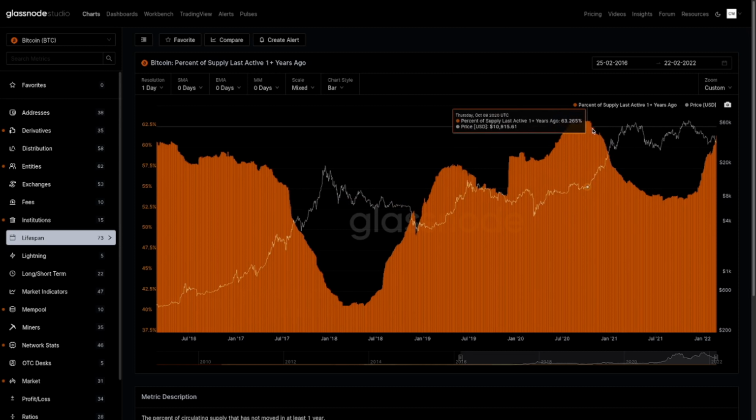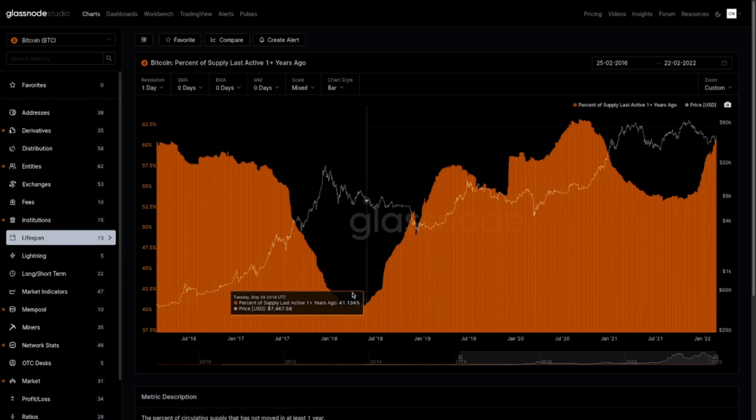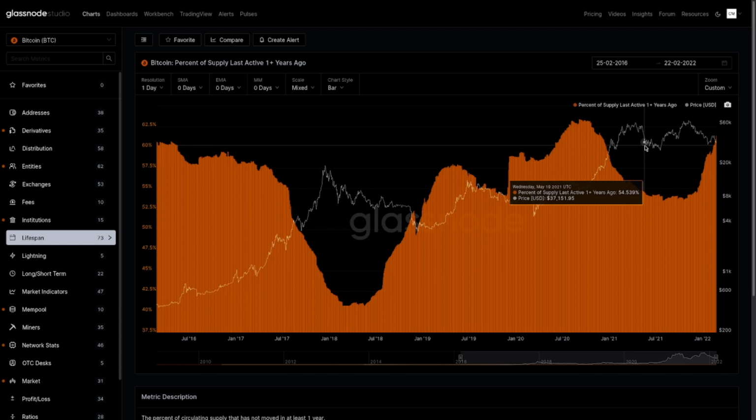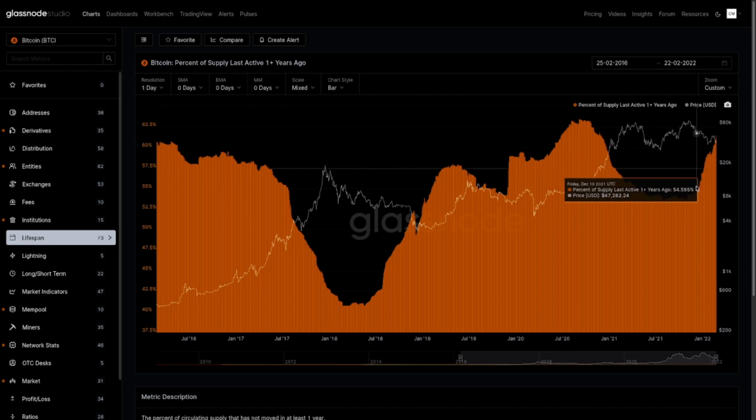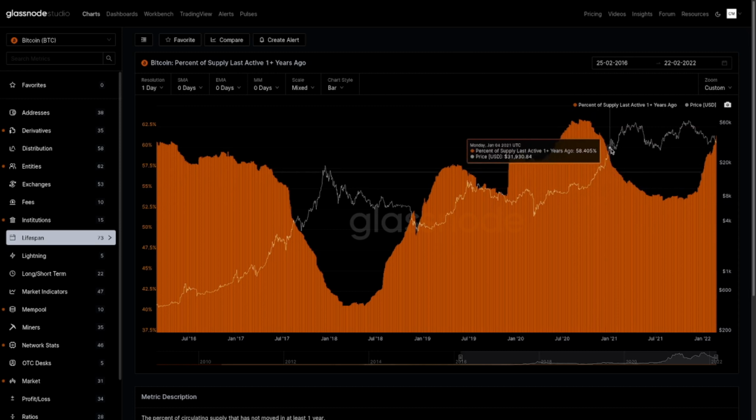So in our current model, we've seen that we've had distribution through 2020 and through 2021. And really, as we bottomed out here in July, that's where we started to form this basing pattern. And again, it kind of speaks to this first third to the first half of the bear, which realistically probably started somewhere around May, at least from a network user perspective. Now, since that point, we've started to see this metric climbing quite substantially. And again, this is representing coins as we come into 2022. These are coins that were accumulated in the first leg of the bull. We broke the all-time high in December.